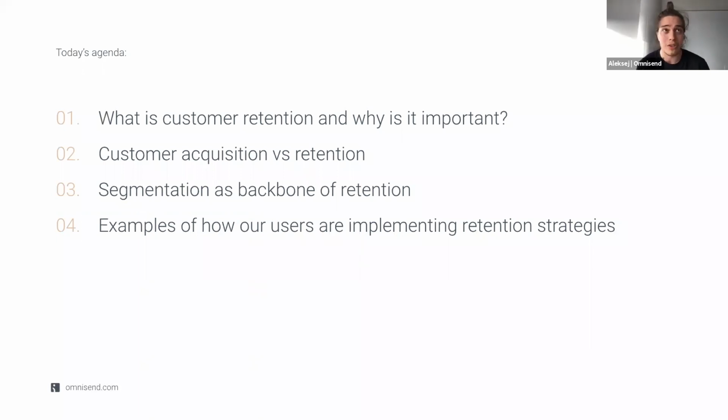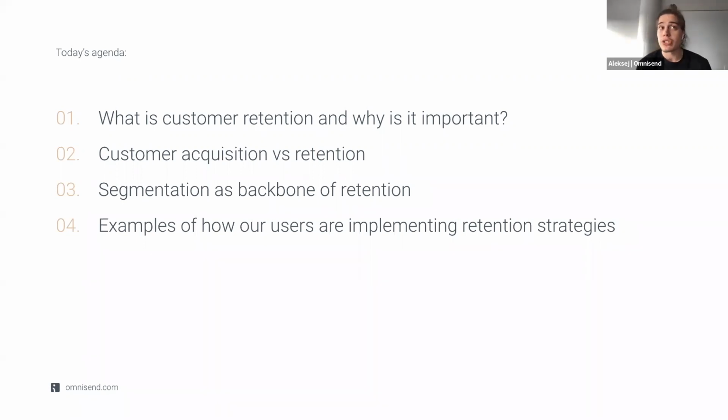Let's look at the exact things that we're going to be talking about today. Number one, we're going to cover what is customer retention and why is it important. Please raise a hand if you've never done anything for customer retention and you're just focusing on acquisition primarily. Okay, some people raised their hands. Now raise a hand if you are already doing customer retention, but you would like to learn more strategies that you can use inside of Omnisend to do it. Okay, that's way more people. So for those who've never done retention, we're going to talk about what it is and why it's important, all of the data behind that.